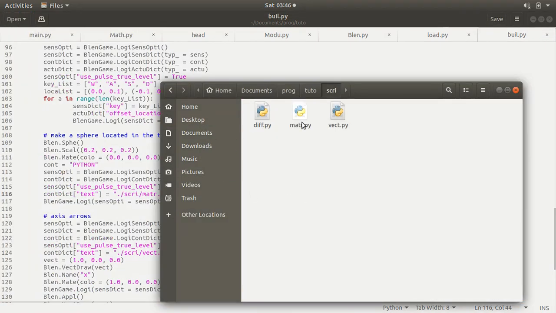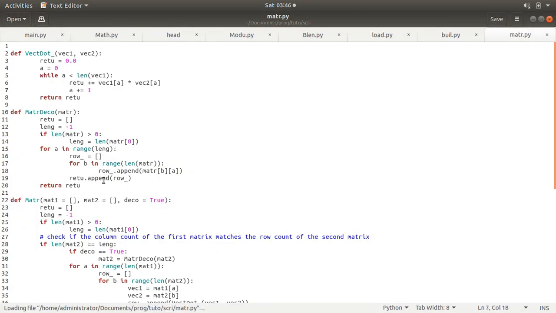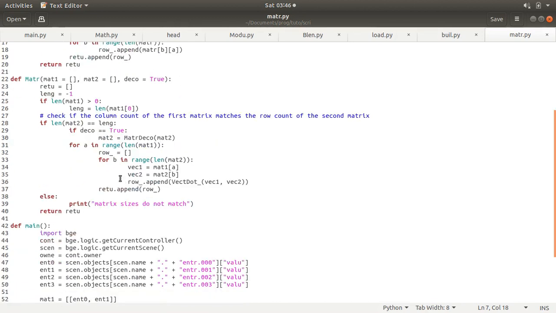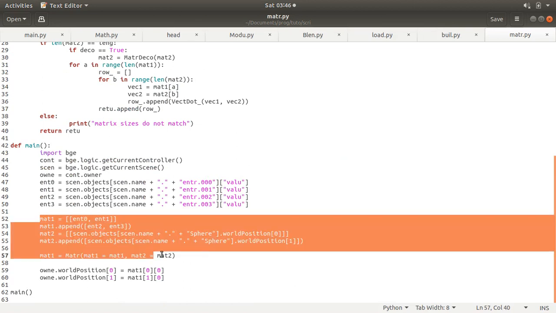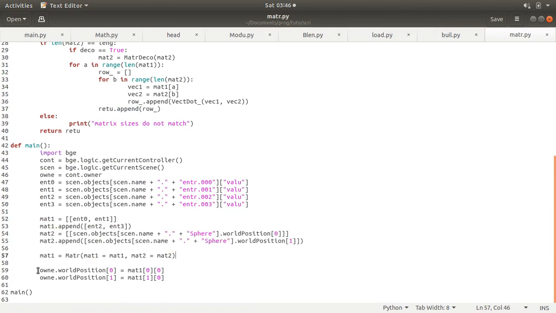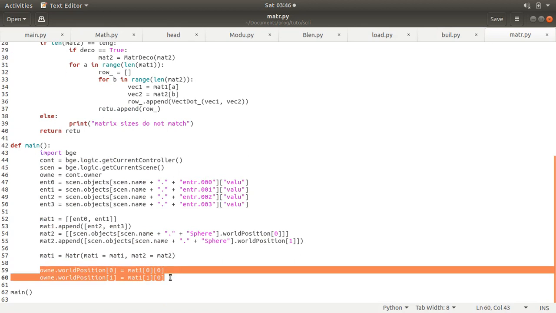And up here I have basically those same functions that I just made. I read the entries of these matrix objects, and then I combine the 2 matrices, and I set the position of my second sphere to the result.